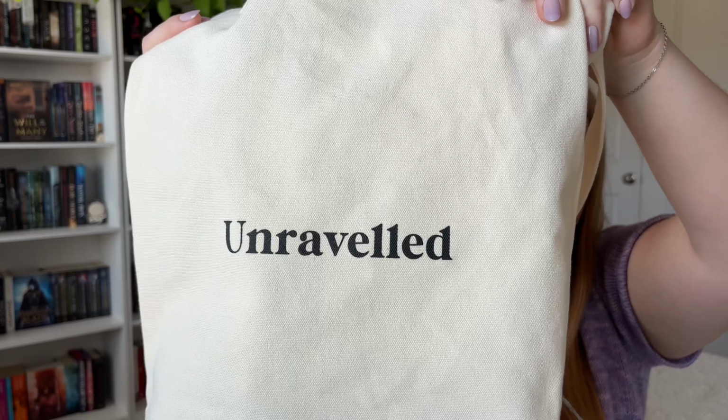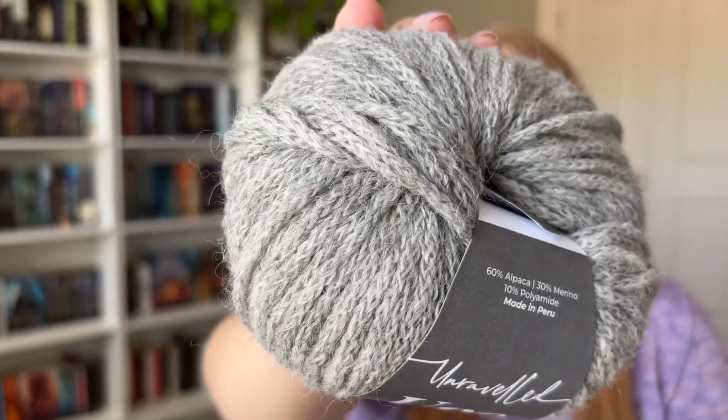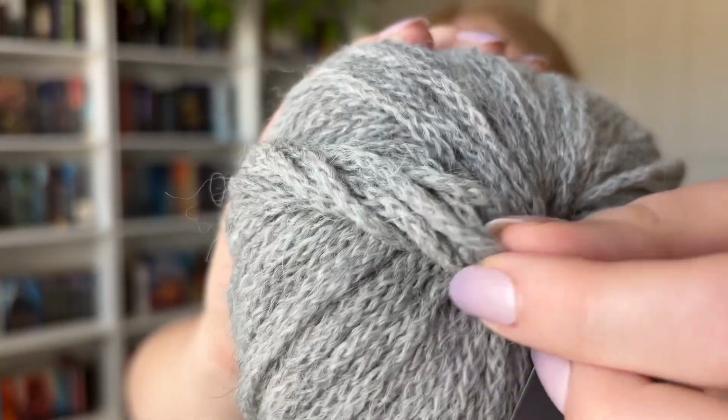I want to update you guys on my blanket, one of my blanket WIPs. This is a kit from Unravelled. They sent me this blanket kit to try out and review, and I'm using the yarn that they sent me, which is their Uno, which is an alpaca, wool, and polyamide blend, and it is a chainette yarn. Very soft and squishy and light. And this is the color Vitality, their kit Vitality. So there's a dark gray, a light gray, and then a mustard yellow color.